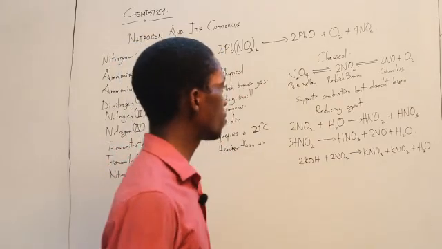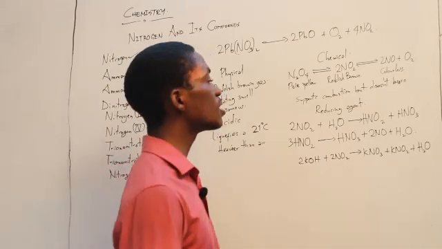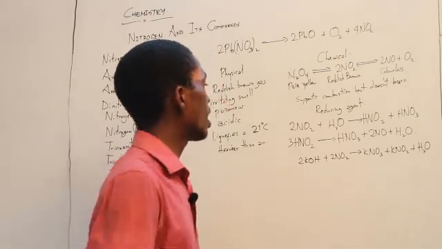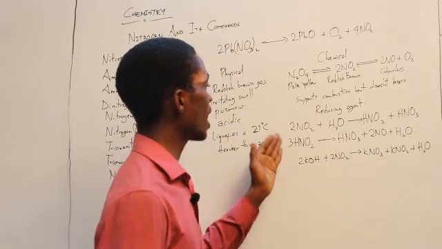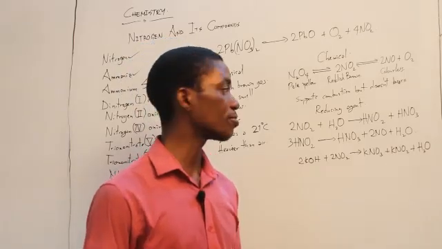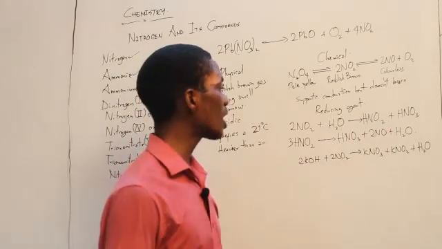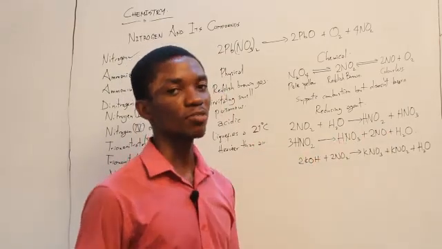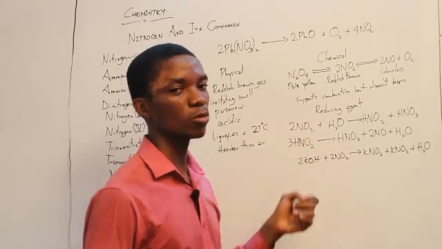It supports burning, but this gas itself does not burn. It is a very good reducing agent. It's a strong reducing agent. When it reacts with water, it produces the acid trioxonitrate 5, and it also produces something that looks like an acid, which actually decomposes again to form the trioxonitrate 5. So it produces a temporary acid, not so stable.